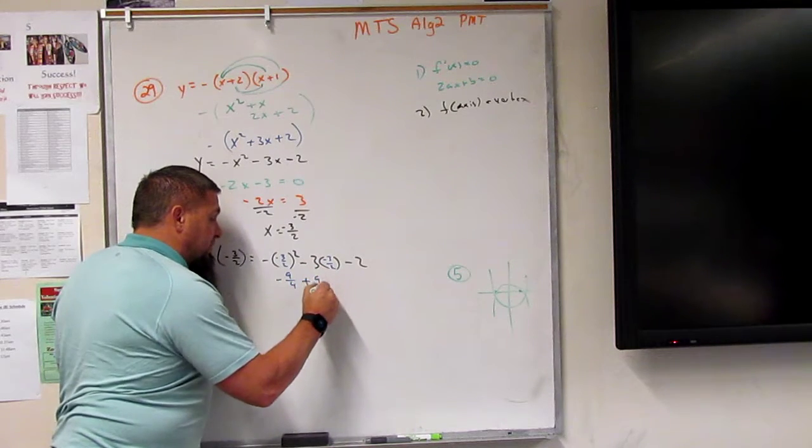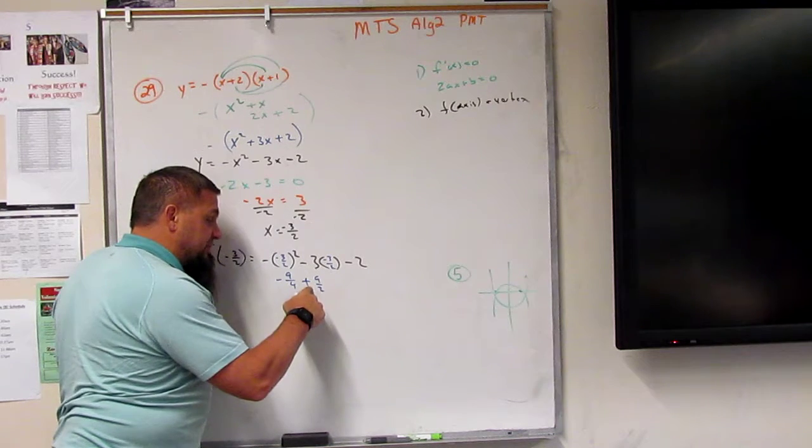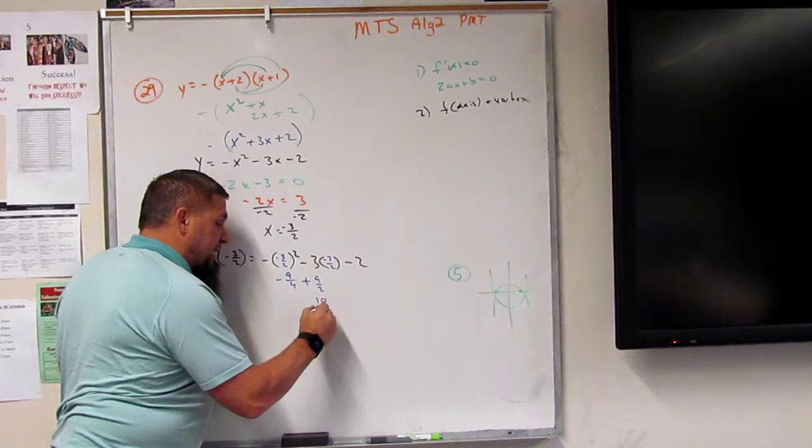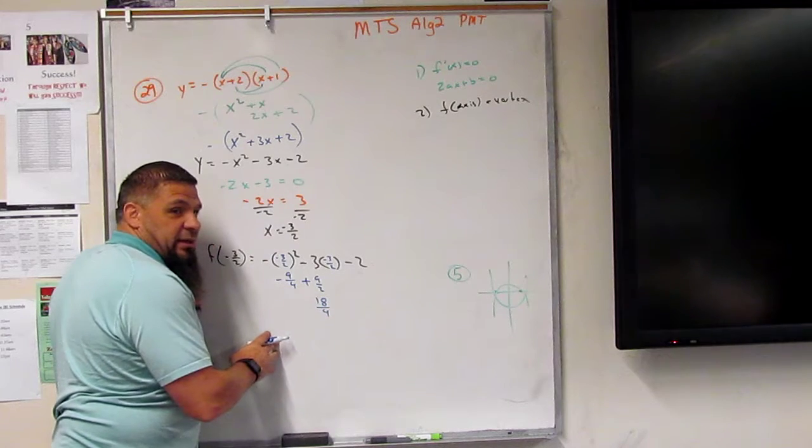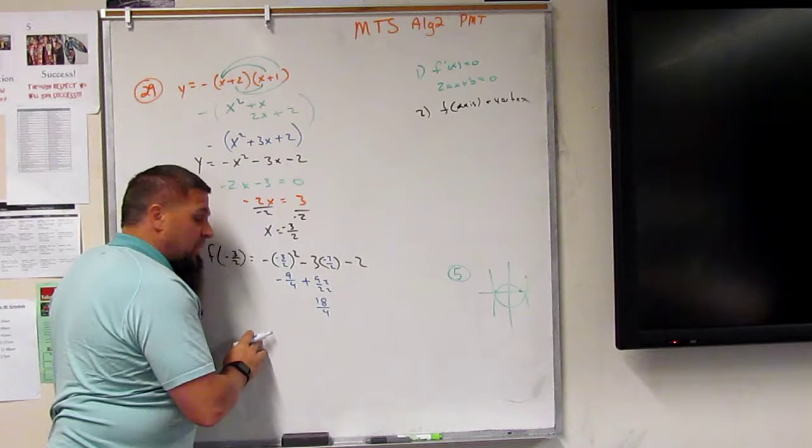Now that negative comes down and it's negative, but this negative negative makes a positive, and that's 9 over 2, right? And what you'll notice here is this is really 18 over 4, right? That's what we're saying, because I multiply this by 2 and this by 2.